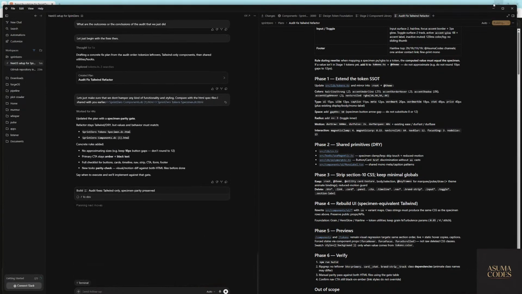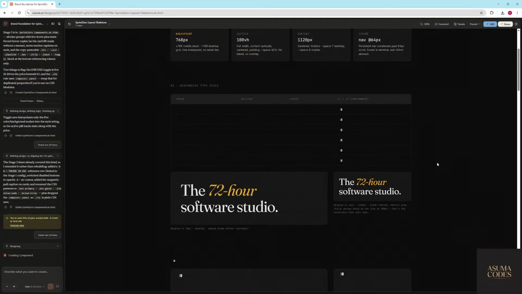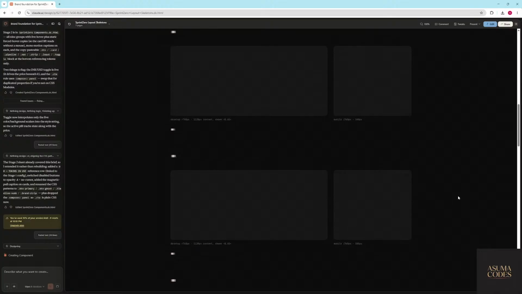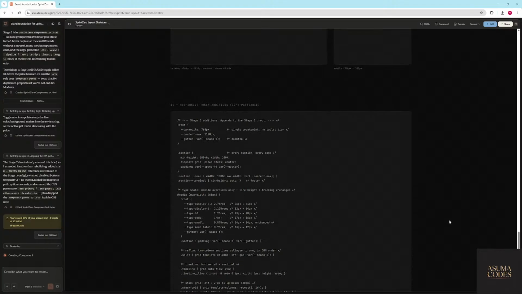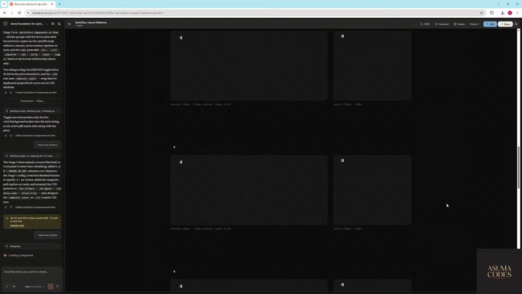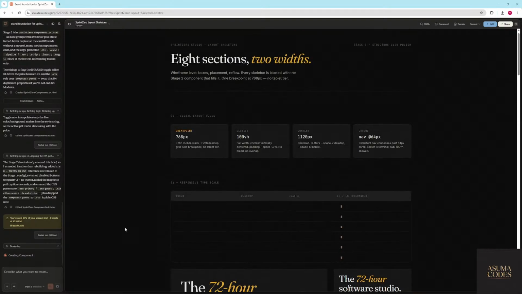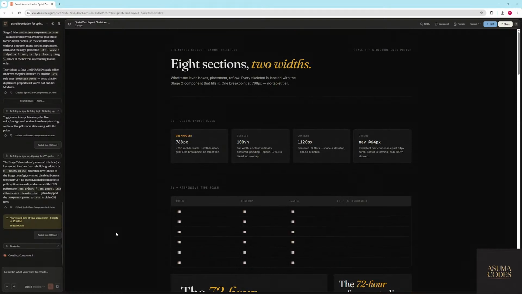Let's just build it. And we come back to our layout skeletons. It is getting built. We're just going to wait for it to complete. Currently, it's sort of absurd. I highly doubt that, due to token shortage, it might build something really bad.